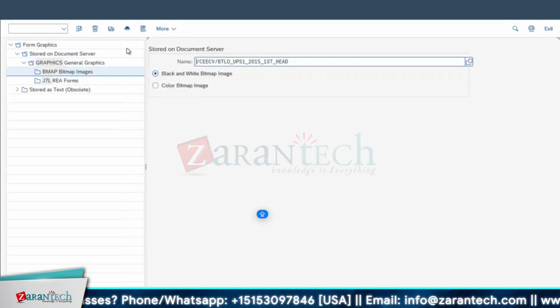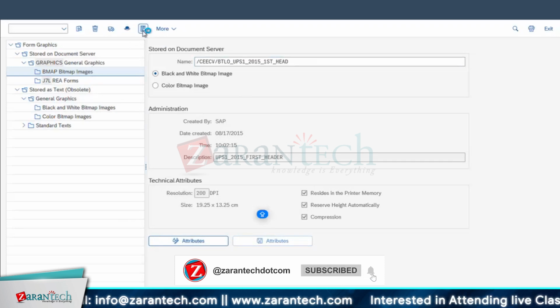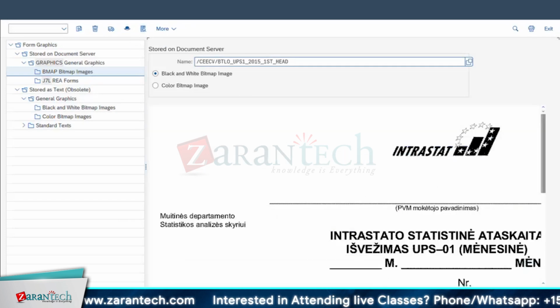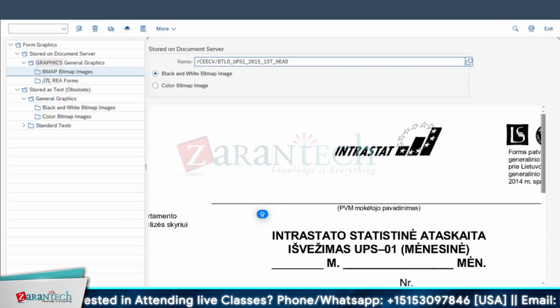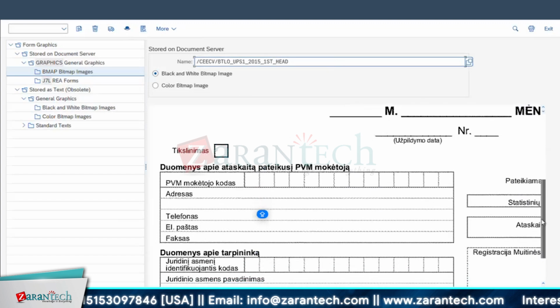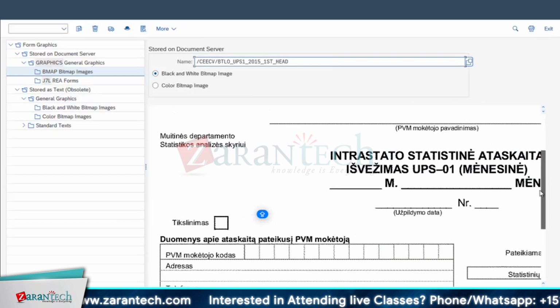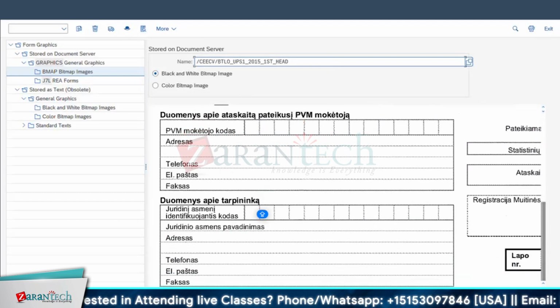Randomly I'll select something, we'll see. This is the image they have maintained. Again, in the form, the ABAPer will maintain it. See here, this is an image they are directly pasting in the forms. The ABAPer will write a program and fetch these details from here. Our job is just to maintain whether it is in color or bitmap image, and give the name details to them. That's enough, they will take care.